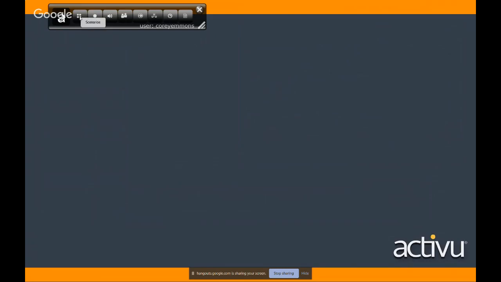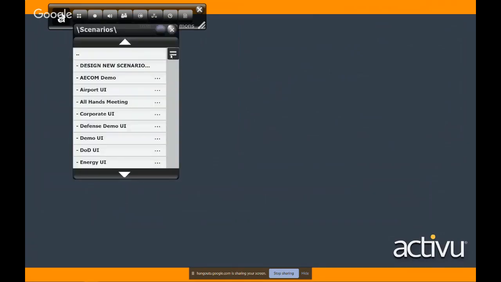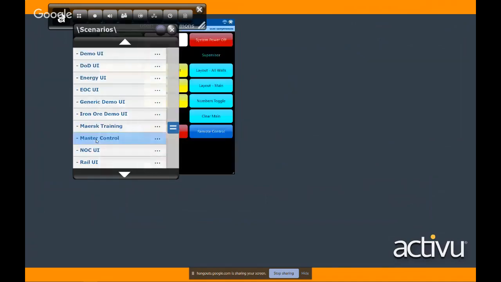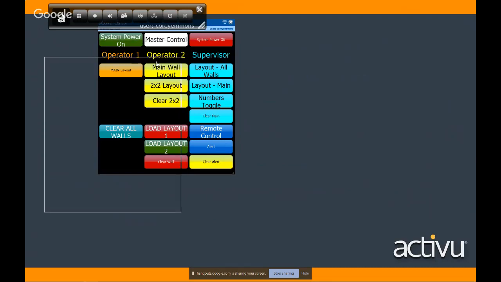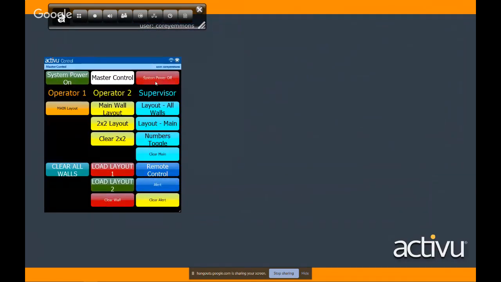Most left button here is what we refer to as scenarios, the 4 dots. By clicking on these, you're going to see a list of any scenarios. Now, what is a scenario? Simply put, a button page for simple controls. Double click anywhere on any of the names to launch these. Again, simple button panel for simple use.